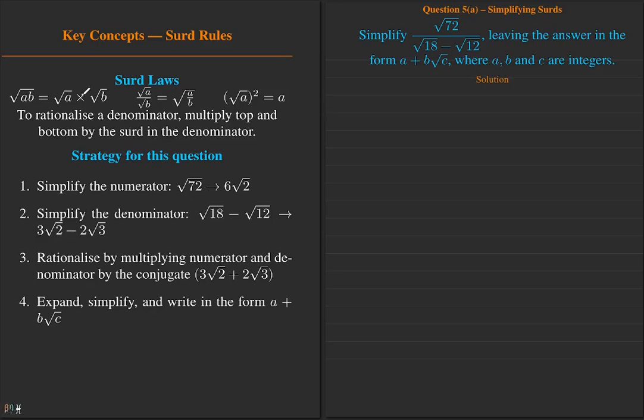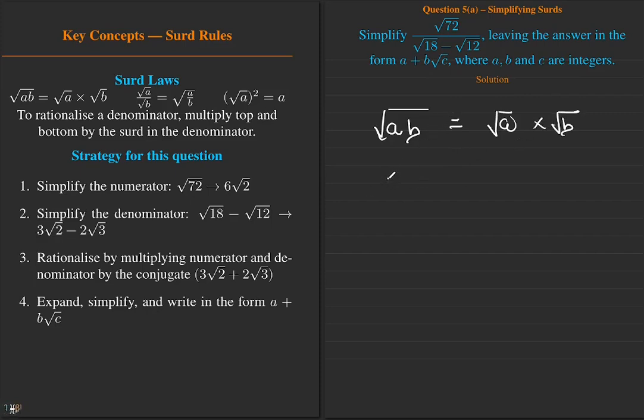So for a surd expression, right from indices, we have to note that if you have a square root of the product of two numbers, it is evaluated as the product of the surd of the two numbers. So that is root a times root b. This is what it becomes.